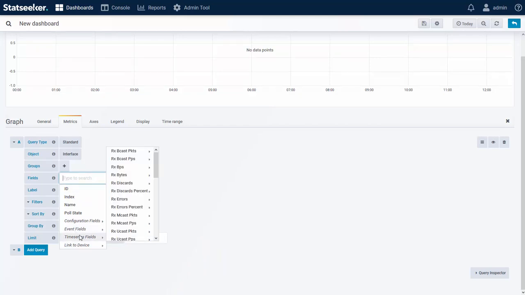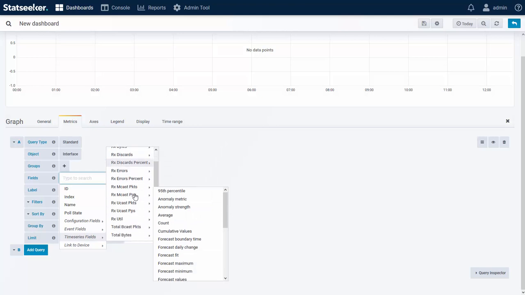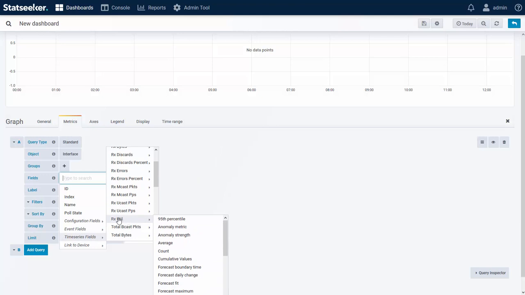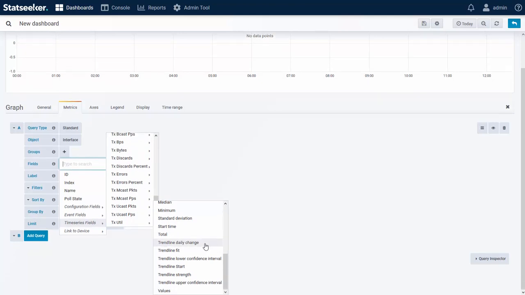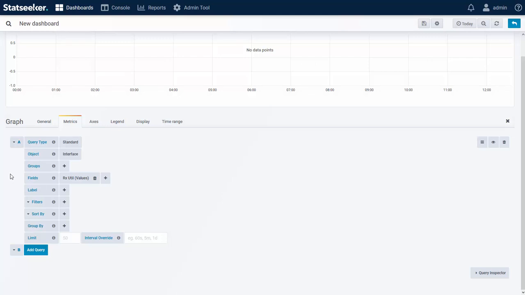Okay, so to start with, we'll just look at basic utilization. As you can see, under time series, we've got them all there. I can just browse through the list and select inbound utilization. And then you've got the data format. Most of these are going to be used for tables and single stats and things like that. To actually plot time series data over time, you want the raw values. So we go down to values at the bottom of the list. So we've got our inbound utilization values.